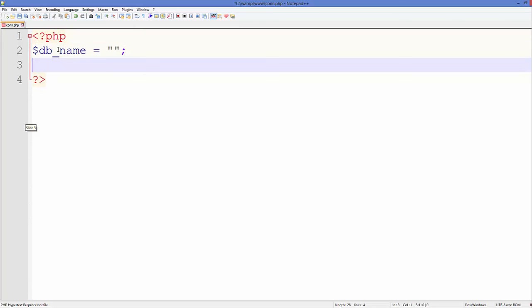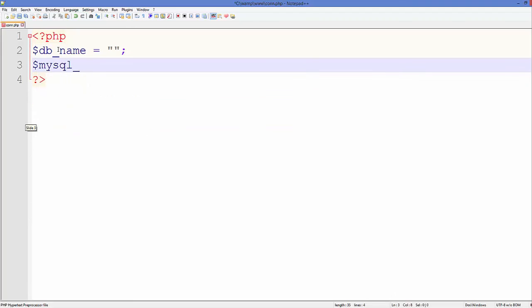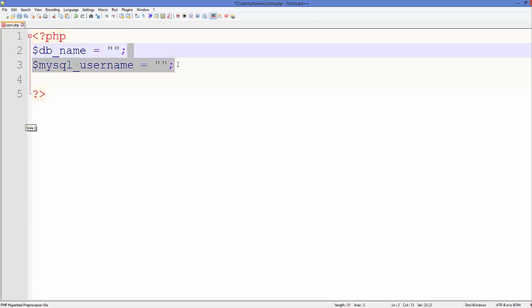Okay. Second is the MySQL username. So just write MySQL underscore username. Okay, is equal to, leave it blank for now. And then third option is the MySQL password.